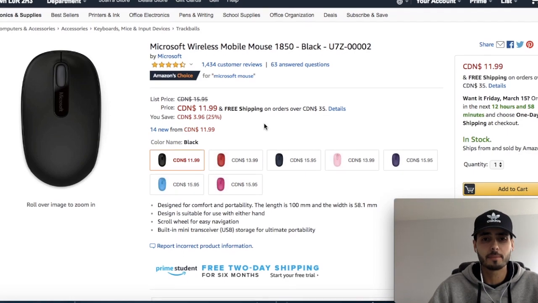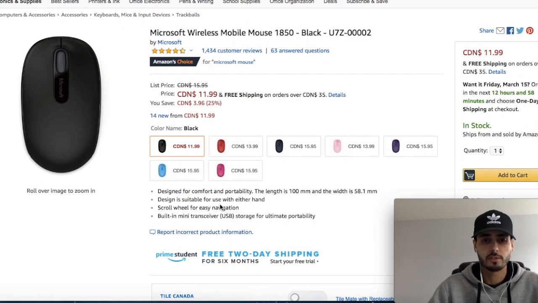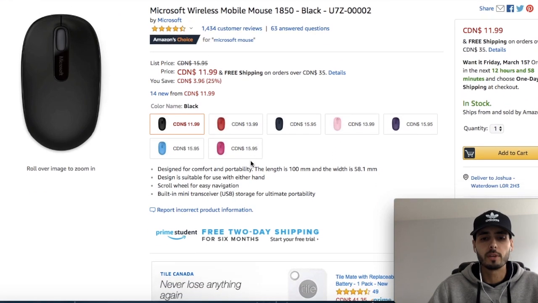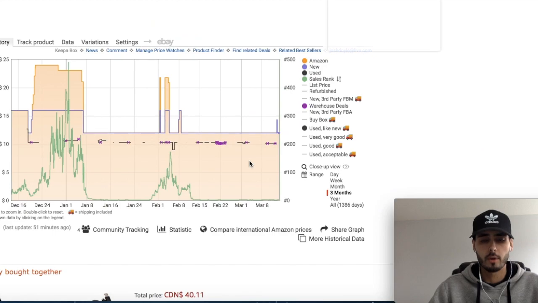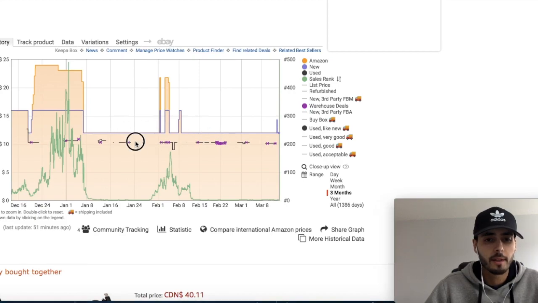So this is what the Amazon page will look like, just like a normal regular page. And then when you scroll down, guys, this is what you're gonna see on your page. It looks super confusing. It looks like you're some sort of stock trader analysis type person or something. But I'm gonna explain everything to you guys. So follow along with my mouse.